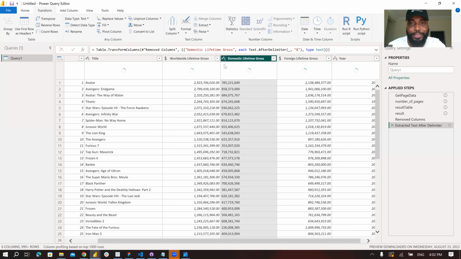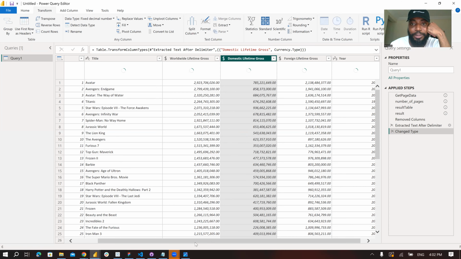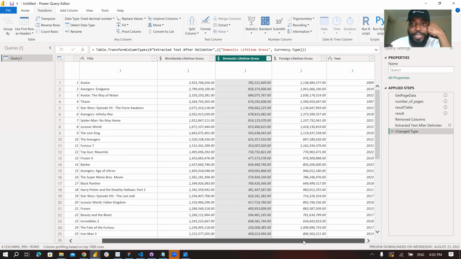Okay, now I can change it as well to something like this. Looks like it's taking some time to process this, but it's done. And we have a clean table.